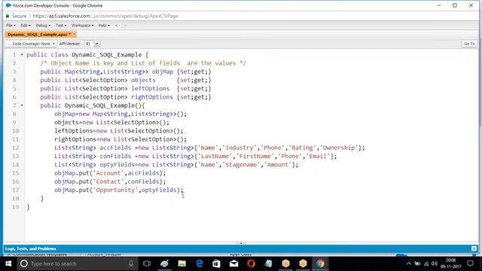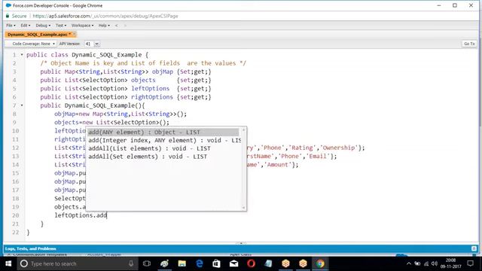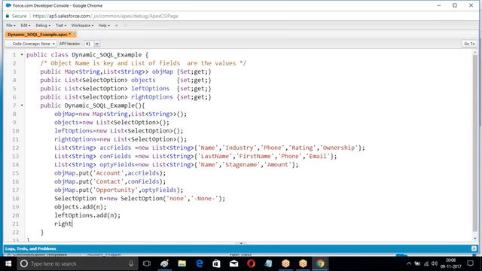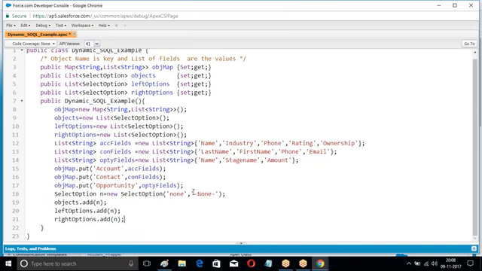Once you are done with this, I was supposed to create a none option for everything. First I will add a none option. Select option n equal to, then left options, right options. Basically, I created a list of objects, list of left options, list of right options.